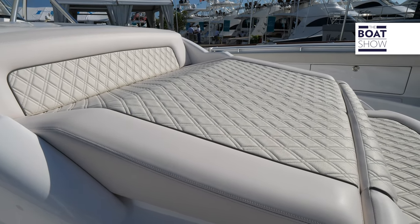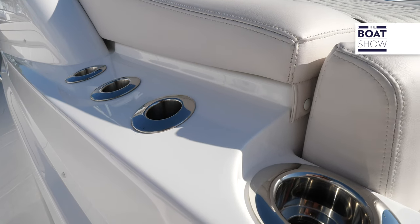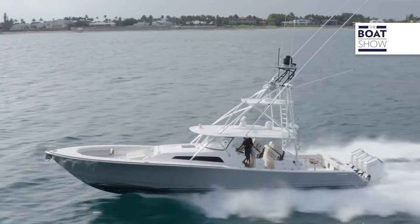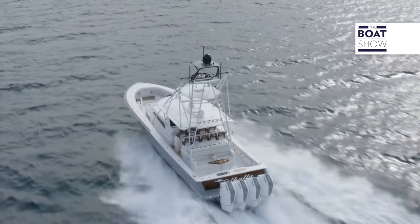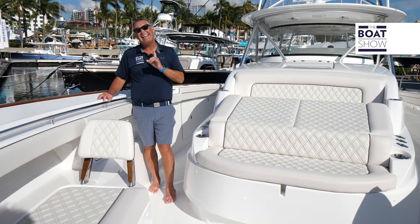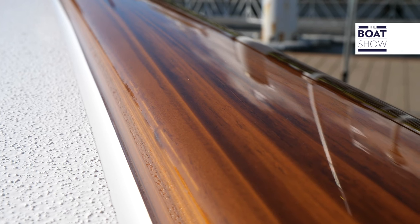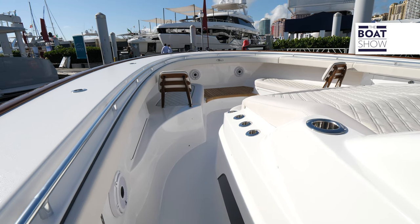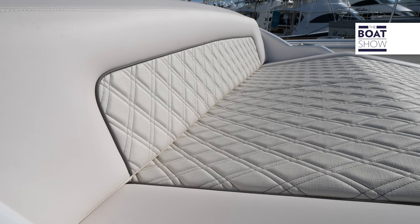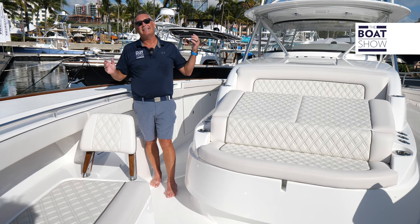Let's talk about this whole center console thing a little bit more. The next generation of Healys — Pat and his sons — they love to fish, and that's why they build such a great boat. They got together and said it's time for some center consoles, and when they did it, they did it right. Is this a sport fishing boat? Is it a center console? It's the best of both worlds, and it's a Viking. Up here we have this beautiful faux teak rail that you see on all the sport yachts, two forward facing chairs, and a nice lounger. If you need to fish up here you can, or if you just want to relax in the sun, turn the music up and catch the rays.